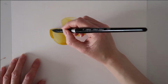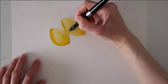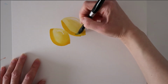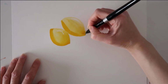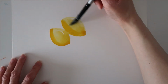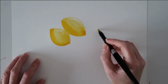Now I'm going to go in with a darker yellow. So this is just more concentrated pigment, and it just gives a bit of a shadow to the lemon so that it looks more rounded and it doesn't end up looking just like a flat shape on the page. It makes it look more like a real object. I'm just taking my damp brush now and I'm just going to blend that edge out a little bit because I don't want a harsh edge there. I want it to look really smooth.